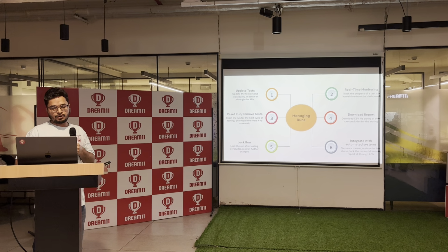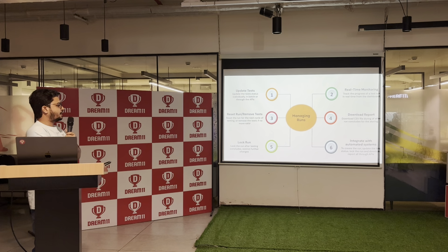Now moving forward, the main purpose of these tests that we have cataloged is creating a run, running it, and updating the status of the tests on it, to test our application and mark the status as failed or passed as per our system. It also provides a real-time dashboard where you can see how many test cases of your run have passed, failed, are still untested, or are in progress. We have provided an exhaustive list of the statuses that test cases can have.